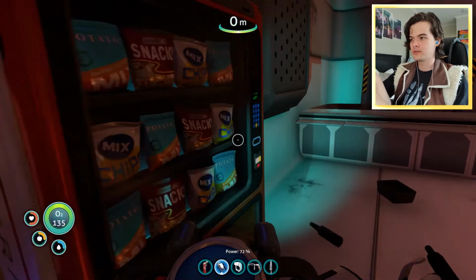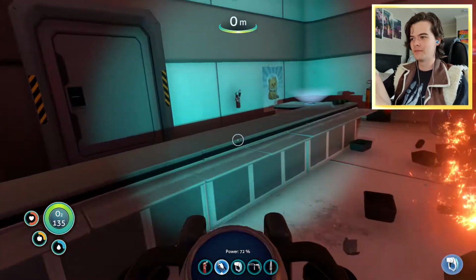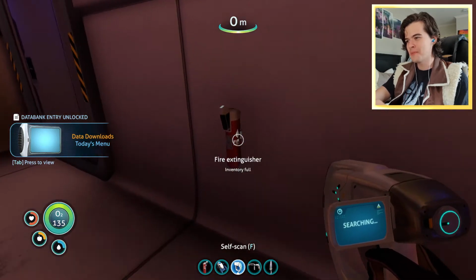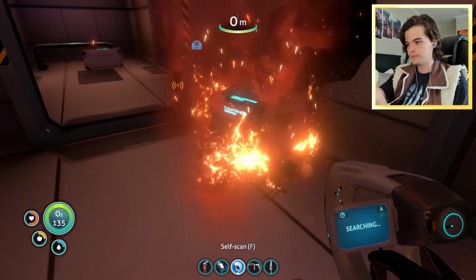Oh, nice. Why can't I get this? Like, let me buy some food. Come on. Let me have some snacks. I haven't had one in ages. Keep calm. Aw. Oh, I can pick up the keep calm booster. Aw, yay. Okay, that is definitely something.